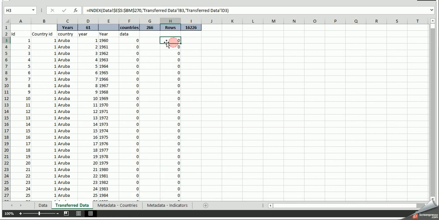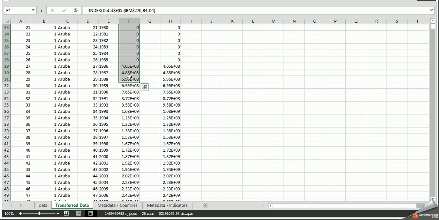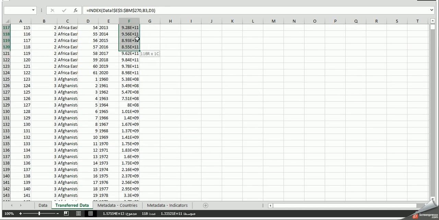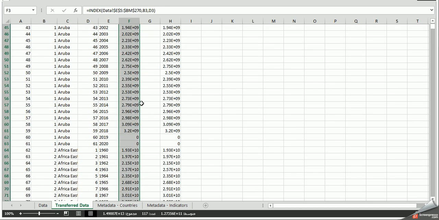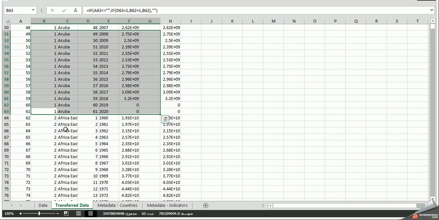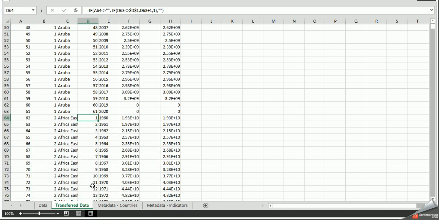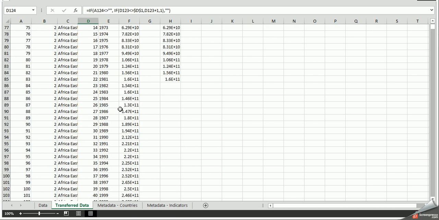Here is the resulting column, with the years country by country. Up to here is the first country. Then the second country starts, with the years 1, 2, 3, till it reaches 61.